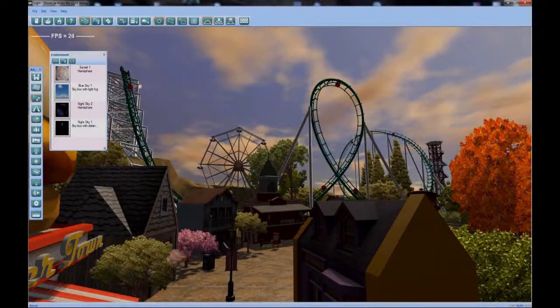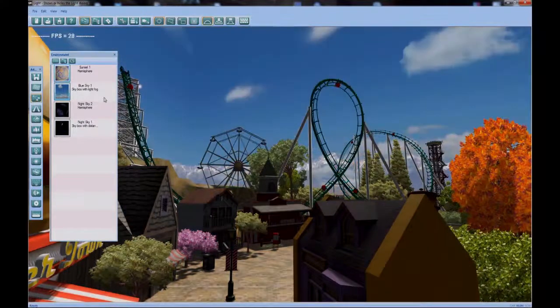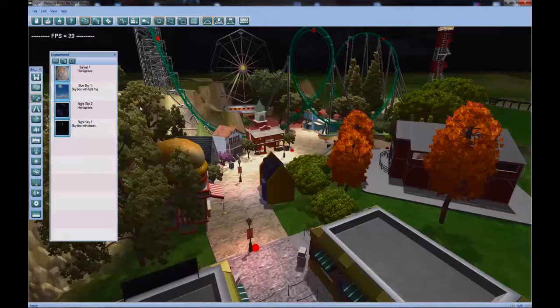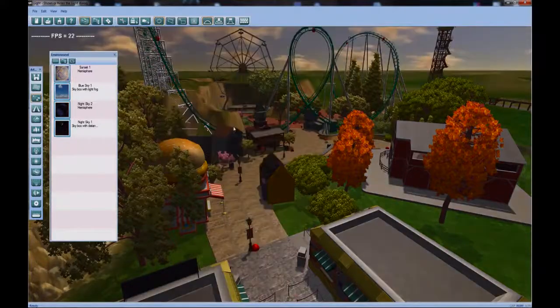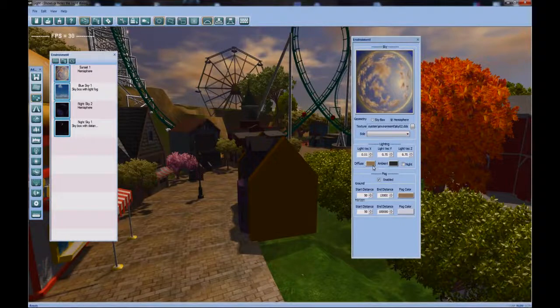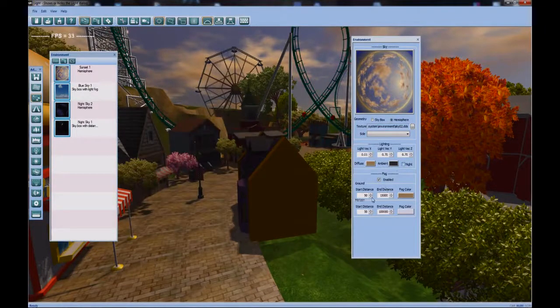One thing I jumped over was the Environment tab, and it starts off with these nice presets. You can choose Sunset, which it's on right now, Blue Sky 1 with the skybox, or Night Sky 2 with the hemisphere, etc. Skybox just means it has 6 sides to the environment rather than a giant dome, but what is especially cool once again is that you can completely change this. You can change your diffuse color, which is your sunlight color, and your ambient color, which is your fill color. You can choose to have it on at night, even though it's daytime, perfect for late sunset or stormy days.